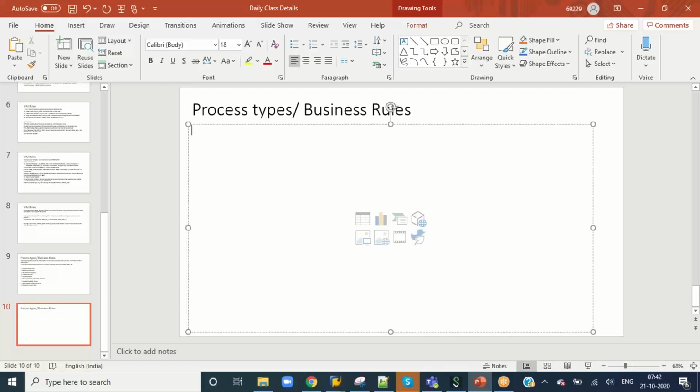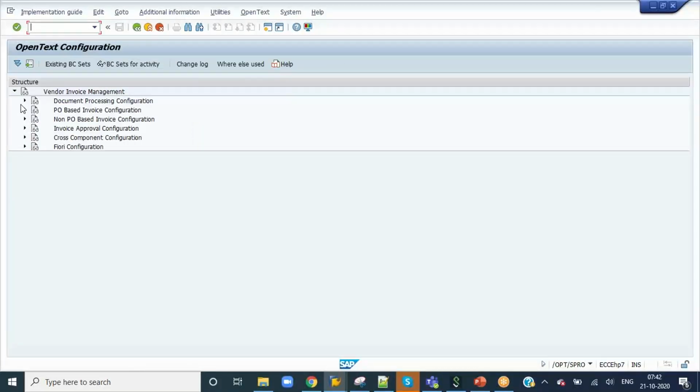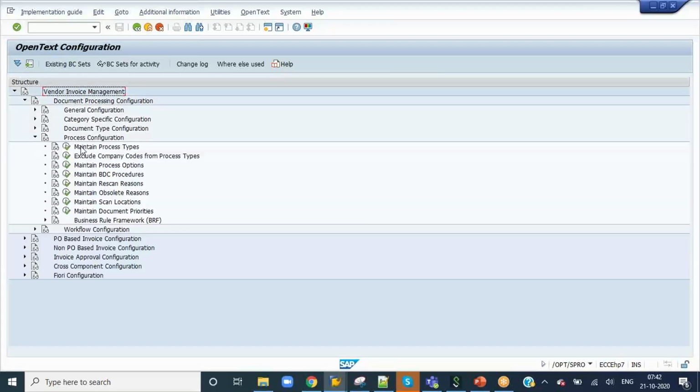Before going to this, I'll just show you a few things. So /n/opt/spro. So process types we will create under this particular transaction, basically SPRO.